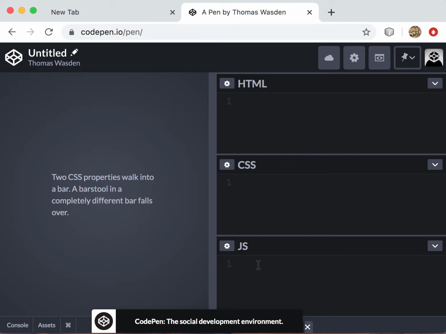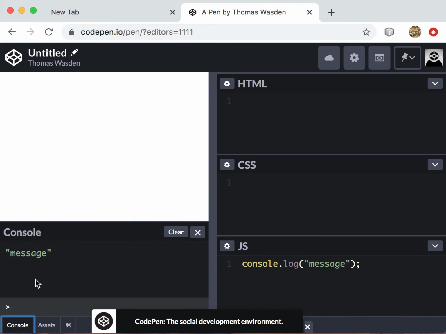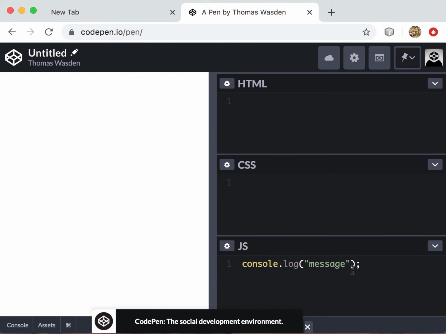So for example, if you write console.log, this is another thing we can do. Then when you open up the console, this is how you would open up the console within CodePen. You could also open it up in the browser and it would have this, but you'll see the message here was logged twice because it actually ran the code twice. And you can do other things.